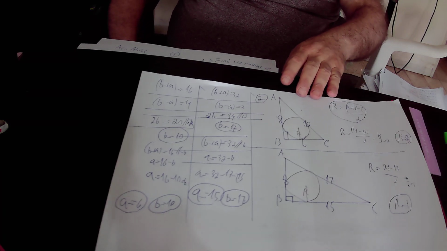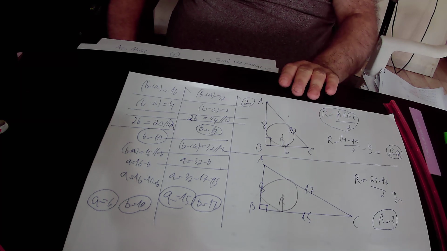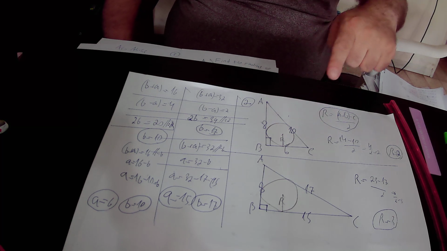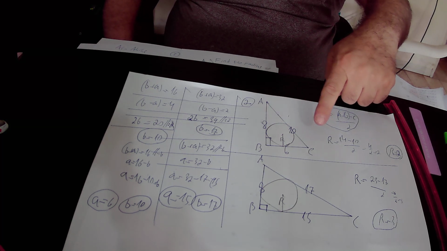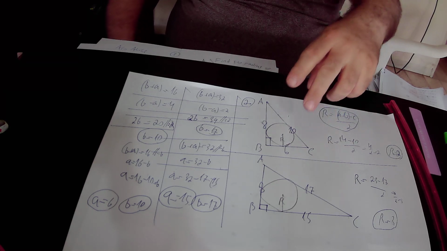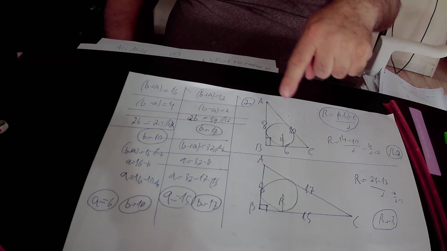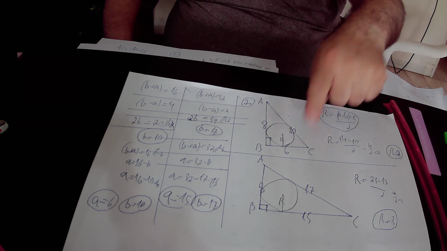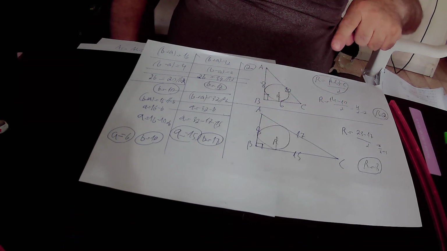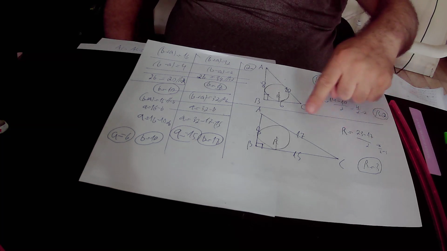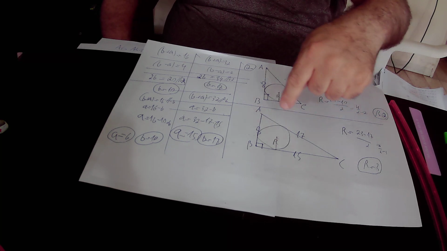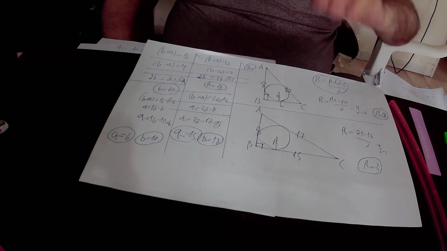So I drew the two right triangles here. According to the first solution, AB is given to us as equal to 8 units. The second perpendicular BC is equal to 6 units, and the hypotenuse AC equals 10 units. Inside this right triangle, we have a circle that is described by the right triangle, and we want to find out the radius of this circle. According to the second option, AB equals 8 units, BC equals 15 units, and the hypotenuse AC equals 17 units. Inside this right triangle, triangle ABC, we have this circle that is described by the right triangle, and we want to find out the radius of this circle.